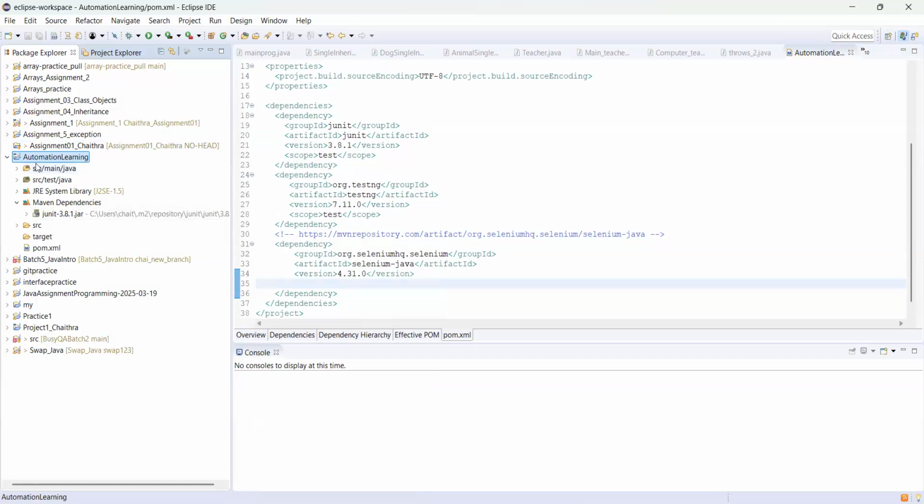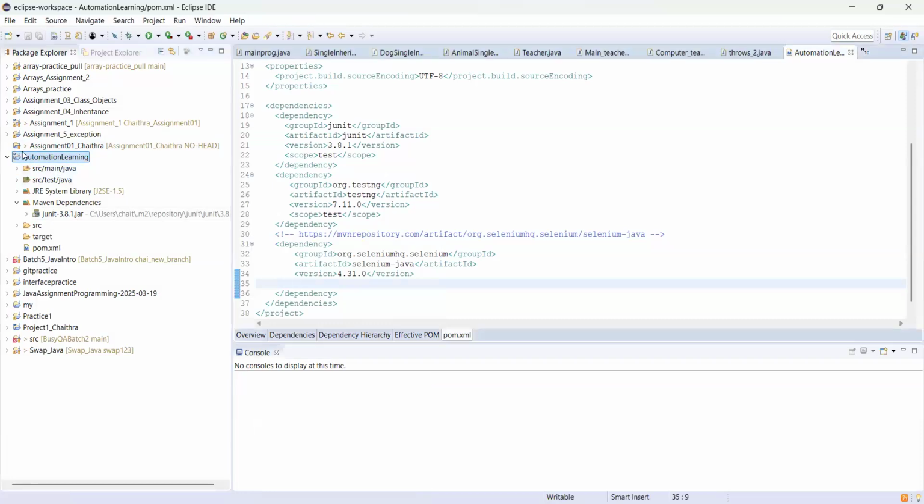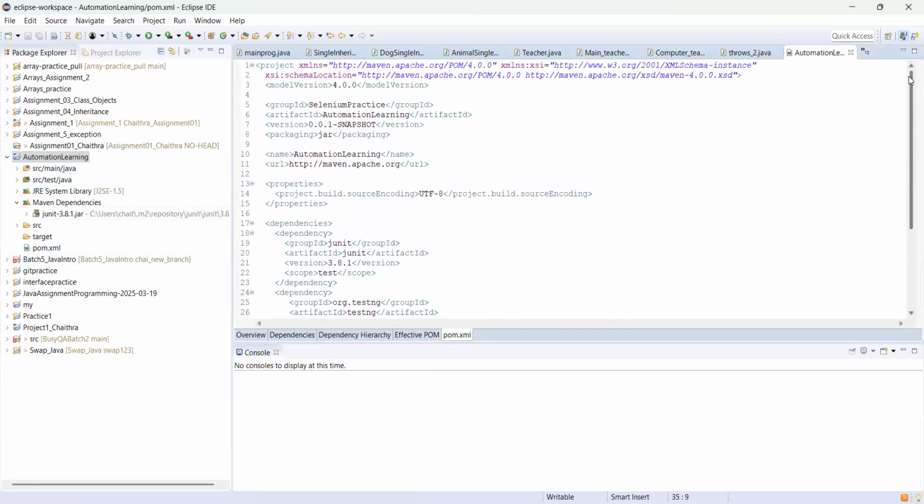This is not doing it. Nothing. Did you choose... Okay, can you go up on this file? I want to see what type of project you chose. Go up on this, oh, the pom.xml file. Can you scroll to the top? It's already open. Okay. Yeah, can you scroll to the top?